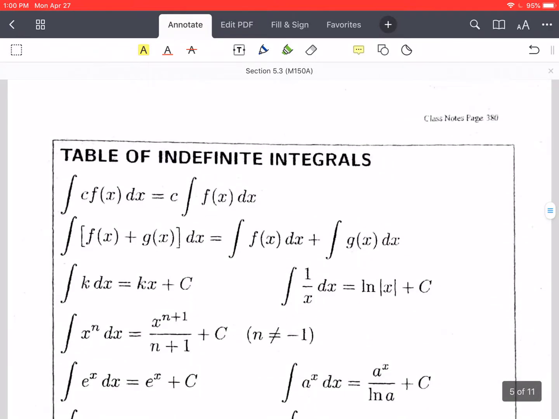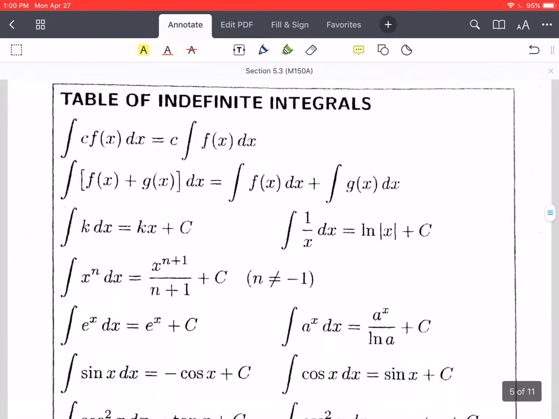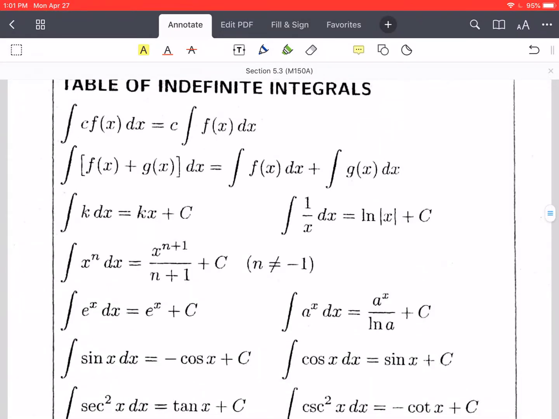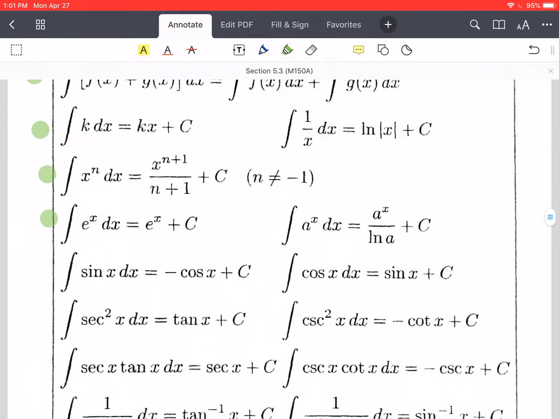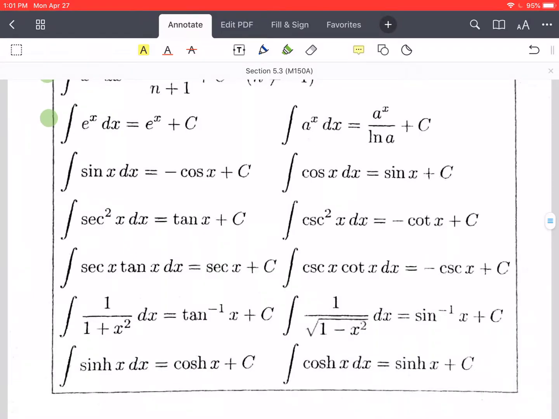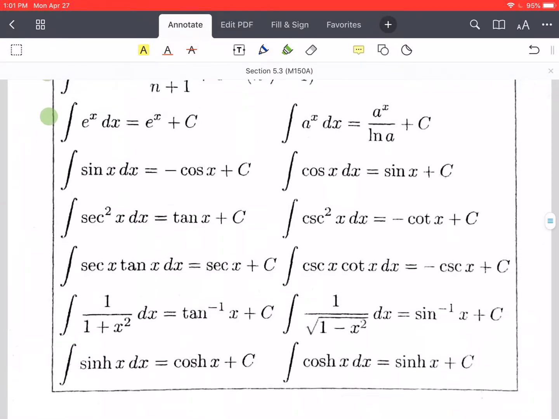Here's a table of a bunch of indefinite integrals. So first up, they have a lot of the different properties that we talked about. There's a bunch of different kinds here. Here's the scalar multiplication, there's the addition rule, we have the antiderivative of a constant, undoing the power rule, e to the x, a bunch of trig ones here. Okay, a lot of trig, some inverse trig, hyperbolic trig. So a lot of different antiderivative formulas here, but all of these we can derive just by remembering what the derivatives are of those original functions, and that'll get us the antiderivatives.